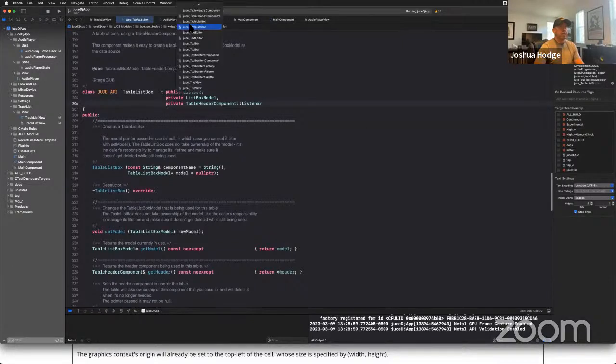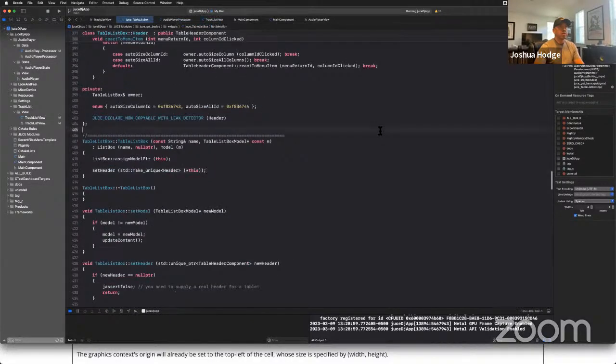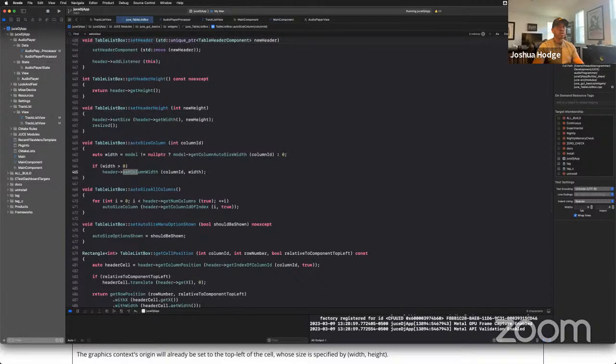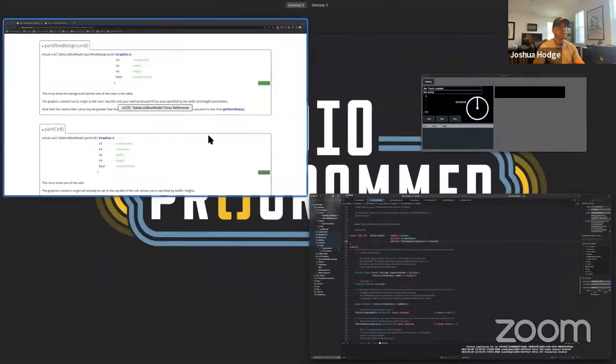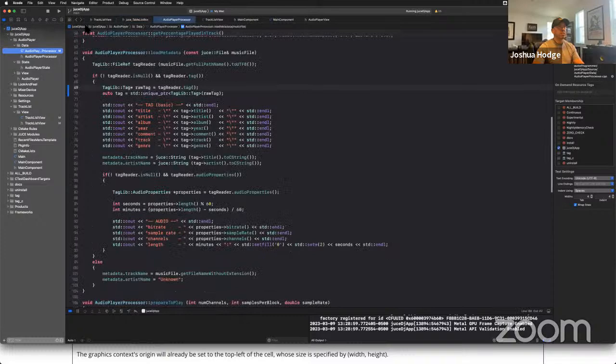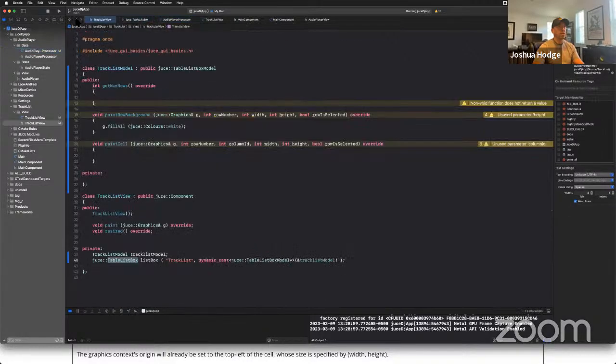So does it have like a set color? It should, I think. I know it's not showing up here, but since it's a component, it should have a set color.